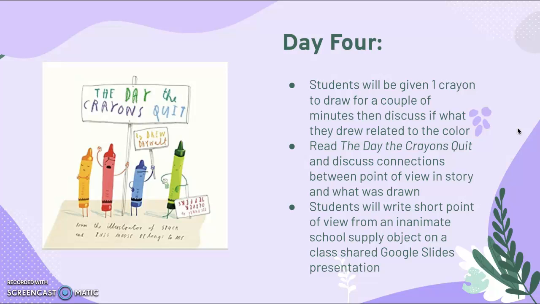Finally, students are going to be writing a short point of view from an inanimate object, a school supply object, much like the crayons, on a class shared Google Slides presentation. So they'll have multiple different school supply objects, so maybe it's a book bag. How do they feel about being used if they were that book bag?